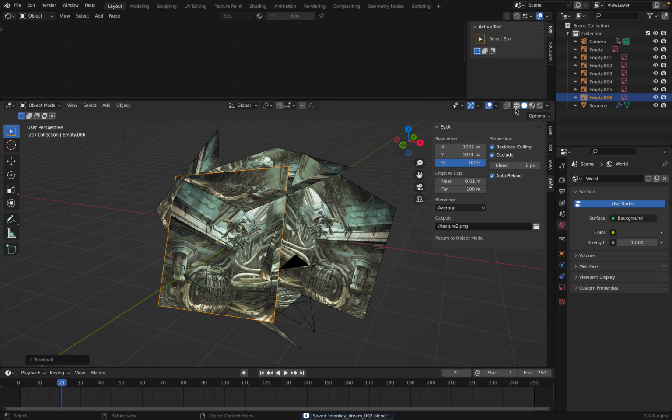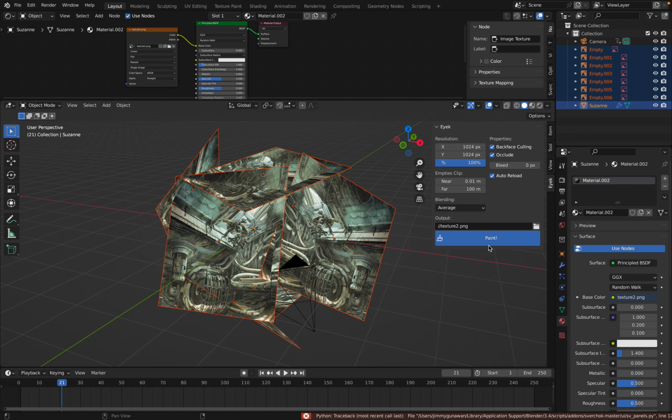Then it's going to try to project from all these different angles of the empties. Now Suzanne is totally covered with dreams, and now let's do this again. It's going to save into texture 2. I could perhaps increase this even further, like 2048 by 2048. It's a 2K texture, so it might take a while.